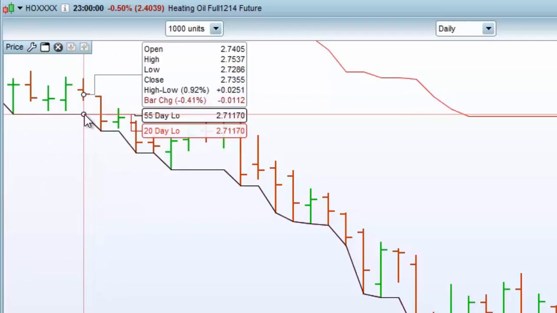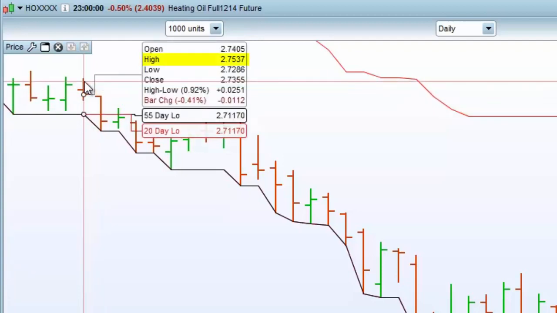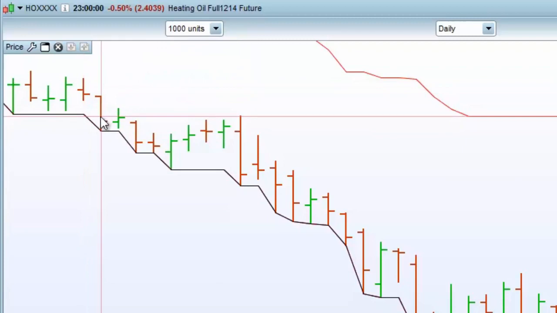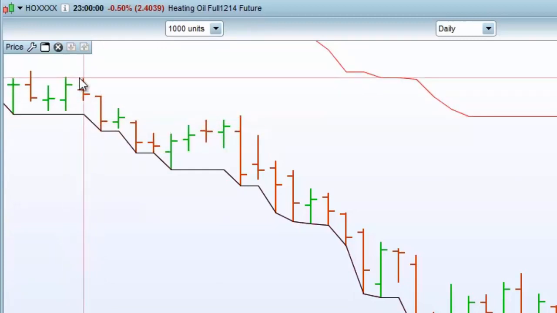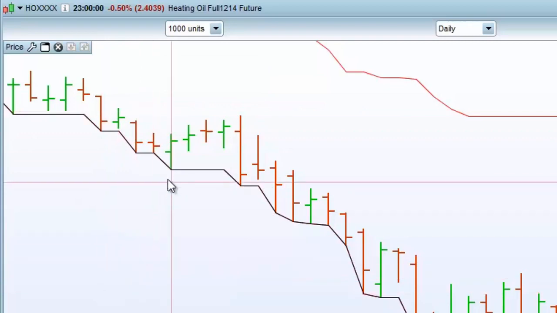So you would place your order to sell at 2.7117 minus the cushion. And your stop loss of the day, your projected stop loss, would be the projected last bar, which is the high of this day. The next day you break out, so now you short this market, and you adjust your stop from the projected last bar to the actual last bar, which is the breakout day. Then you ride the market accordingly.